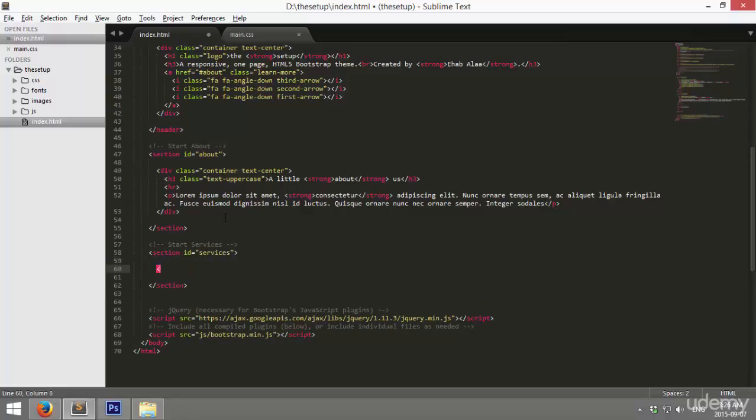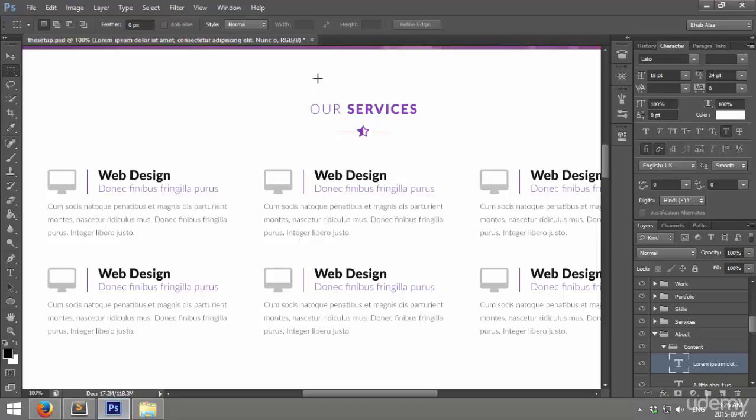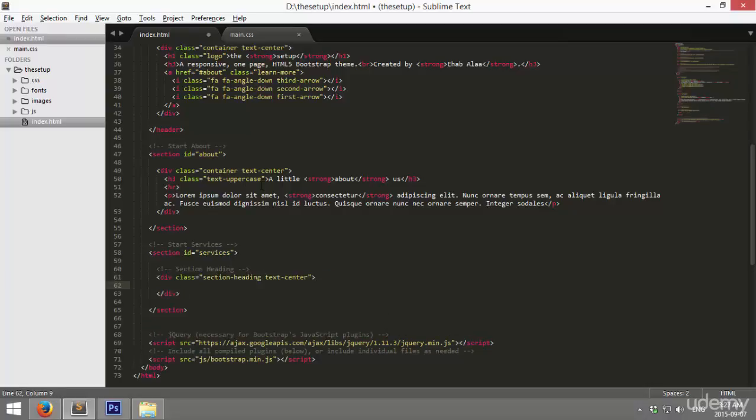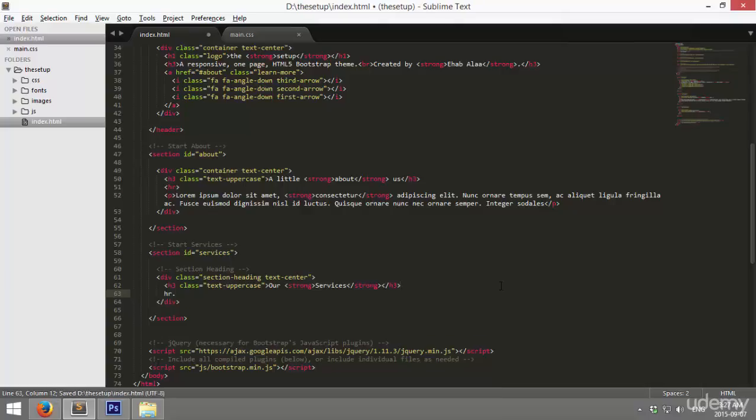Let's make our section heading. This is our section heading. We'll make it a div with a class of section-heading and a class of text-center. Inside it will be an h3 with text-uppercase, our services, and an hr with a class of icon.